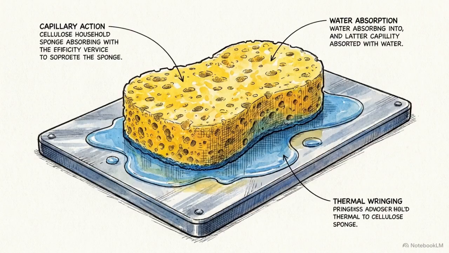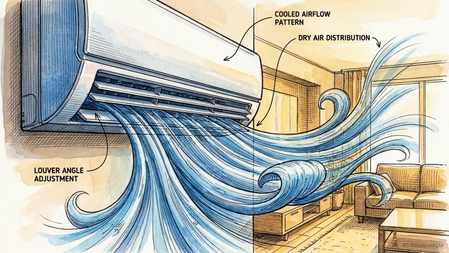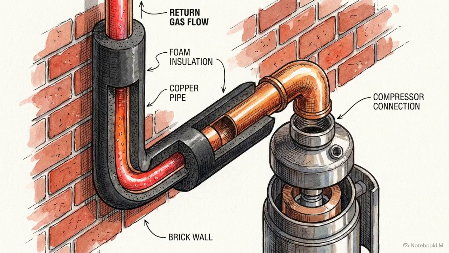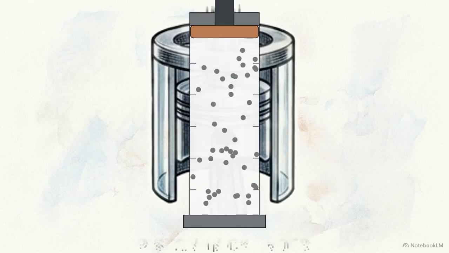The indoor unit is acting as a thermal sponge. It wrings both heat and moisture out of your air, loads that energy into the R32, and blows the remaining dry, cool air back into your living space. The fully vaporized, heat-laden R32 gas now leaves the indoor unit, traveling back outside to the compressor to restart the entire cycle. This introduces a severe engineering constraint.